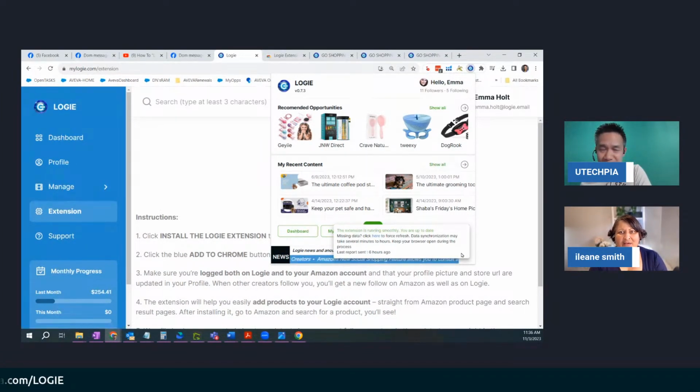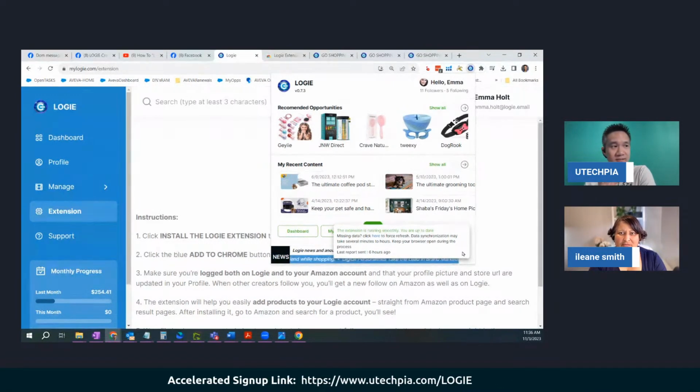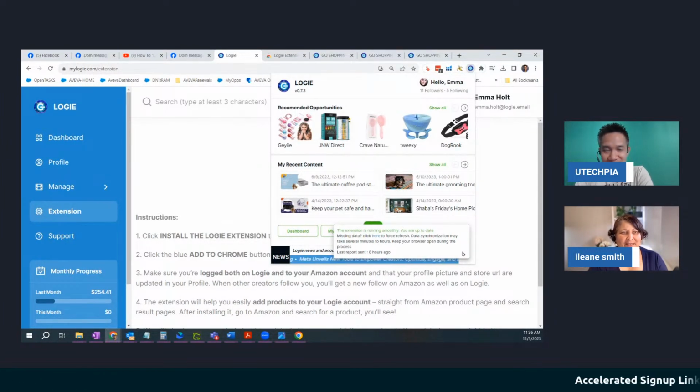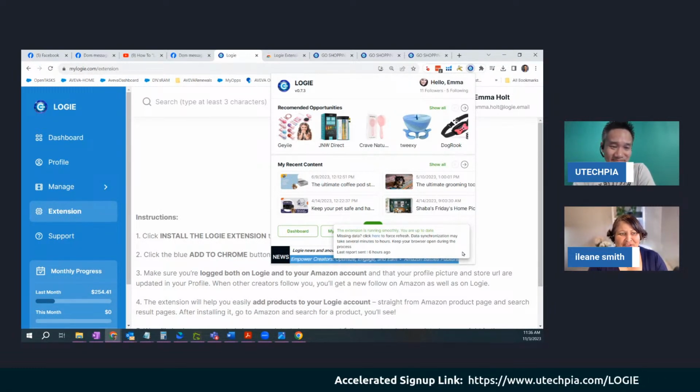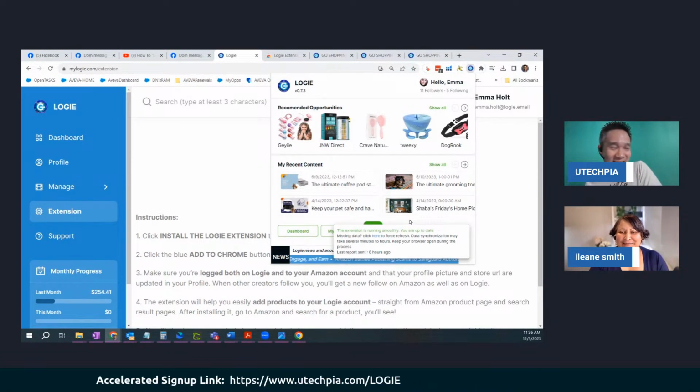I know I talked about the banking information, and that might be a little bit confusing, but let me get into that after we talked about this extension. So this is the last step of the 4 things you need to do to get your Logie account working. Are we clear on that? Is there any questions on that? I don't see any questions. Awesome. I think everybody's ready to move on. We always take too much time on this, but it just takes time.